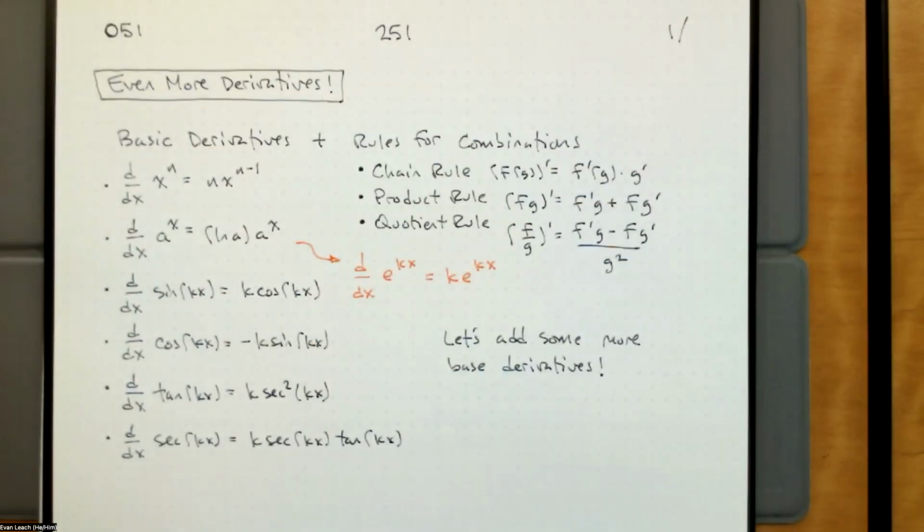Sine and cosine, derivative of sine is cosine, derivative of cosine is negative sine. It starts with remembering those facts. You don't have to memorize it, you do have to remember it. But you want to notice that the derivative of sine is cosine. It starts off degree 1, and the derivative is degree 1. What's different about tangent and secant is that it starts off degree 1, we take the derivative, and now we've got degree 2. Different function like normal, but there's 2 of them. Derivative of tangent is secant squared, derivative of secant is secant tangent. It's like two of them. We want to look for when things change form when we're taking the derivative.